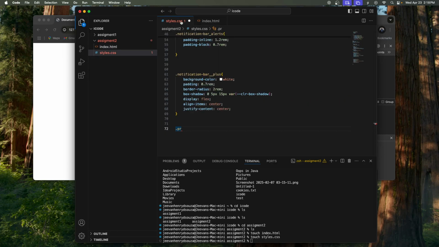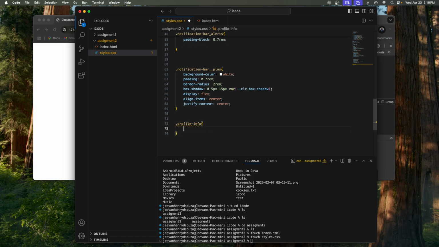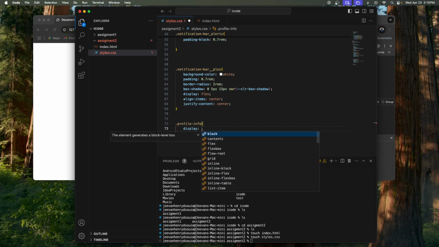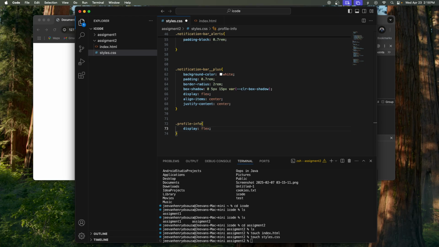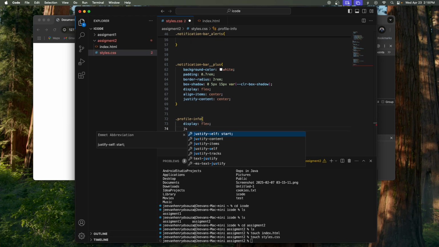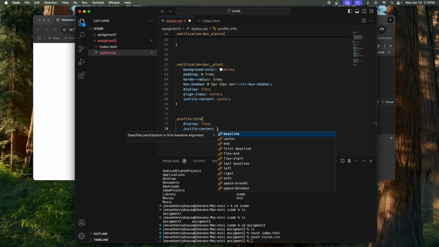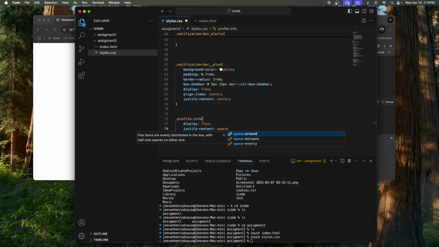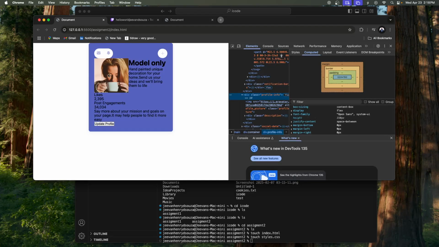So let's come and say this profile, and then let's flex it. Let's make sure there is enough space in between the two. We'll work on that later.